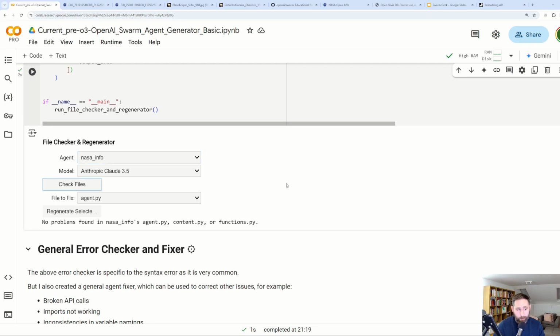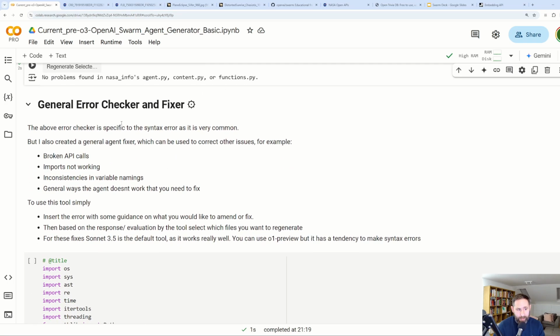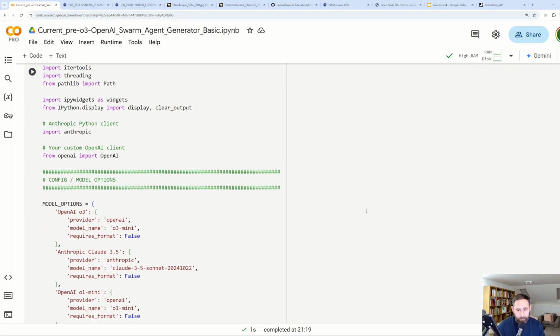If there were problems found, we would select the file that has the issue, hit regenerate selected, and it reproduces and cleans that script so it's functioning, and it works really, really well. The other thing I built in is a general error checker and fixer.